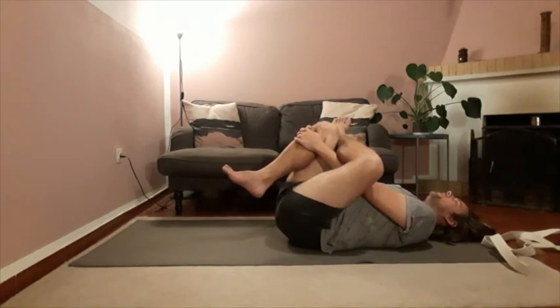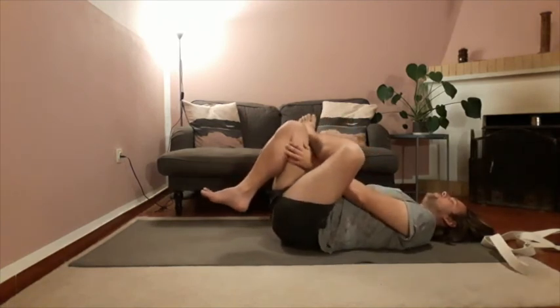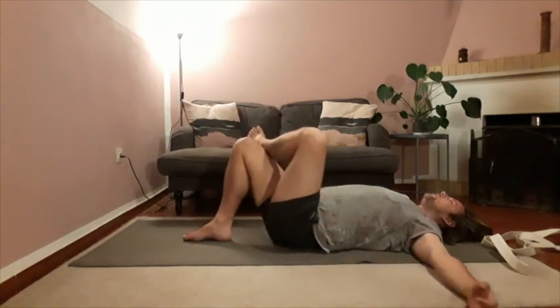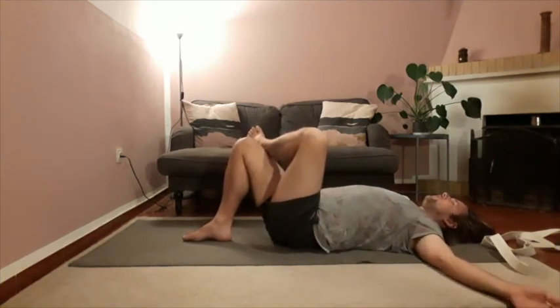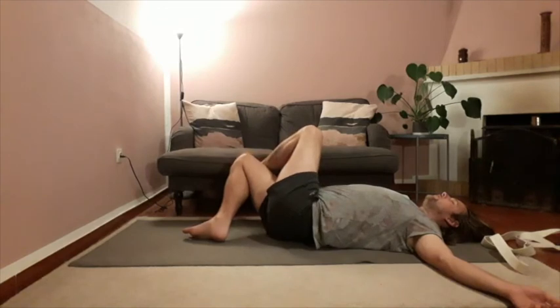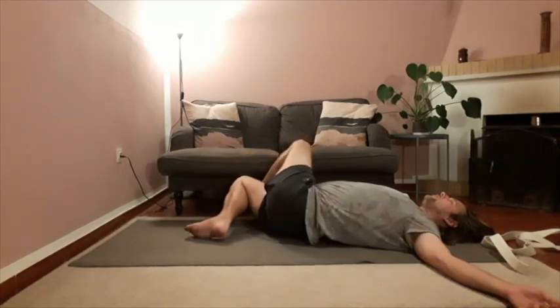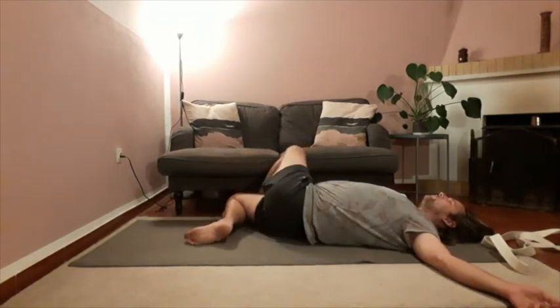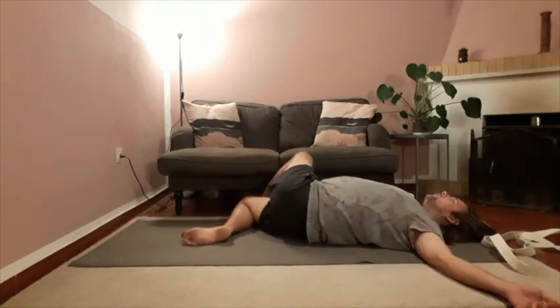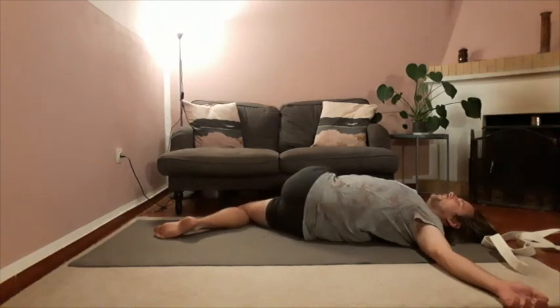And then on the exhale, we're going to release our hands and bring our right foot back into the mat. We're going to level our arms with our shoulders. And then on the exhale, we're going to bring our left foot towards the floor. And if you want, you can stay here, or you can decide to straighten the left leg.